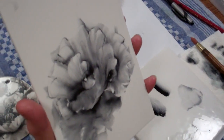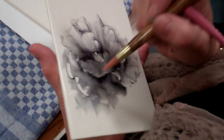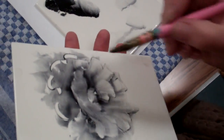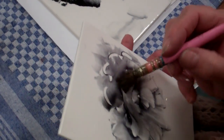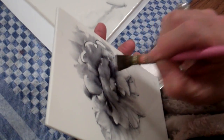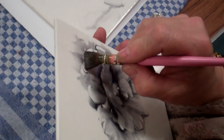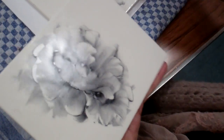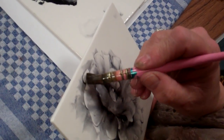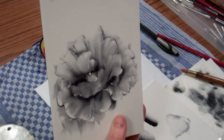Okay, now the last outside petal wraps itself around those two, each side. Press and pull. Keep pressing and pulling and wiping. And that's the outside petals of the poppy.